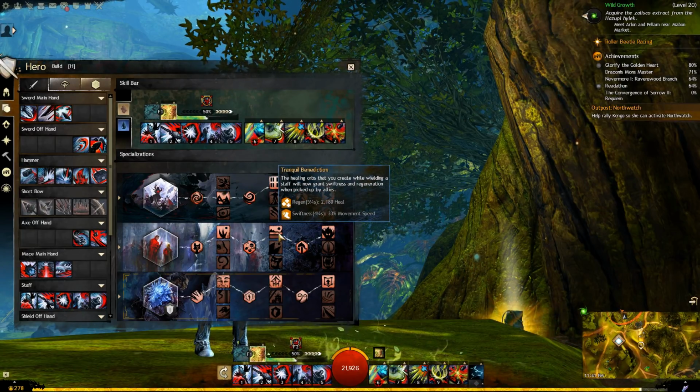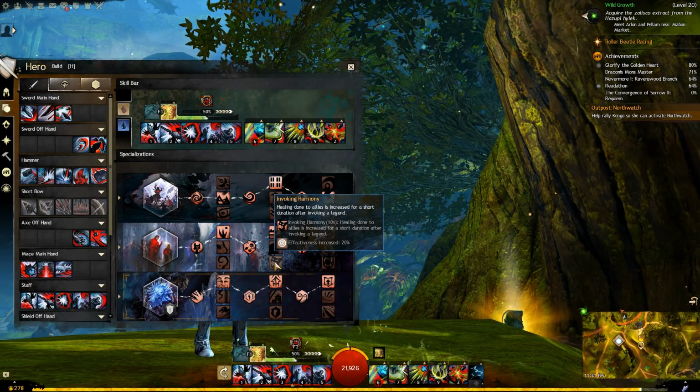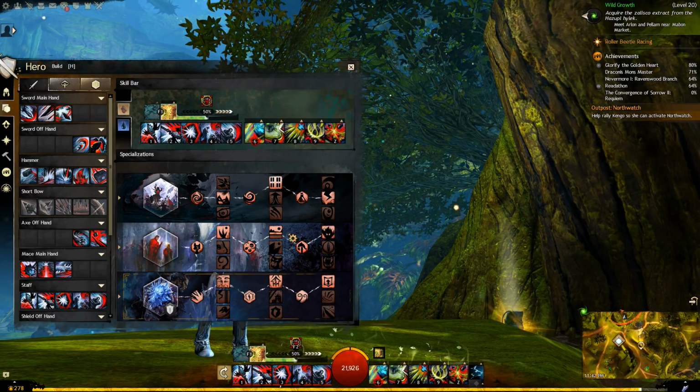Healing orbs that you create while wielding a staff will now grant swiftness and regeneration when picked up by allies, just for some extra regen. I've also considered taking Invoking Harmony. It's only that it lasts for 10 seconds, and I don't know how much I get out of 10 seconds, because I don't feel like I'm swapping legends too frequently, which could be my downfall.